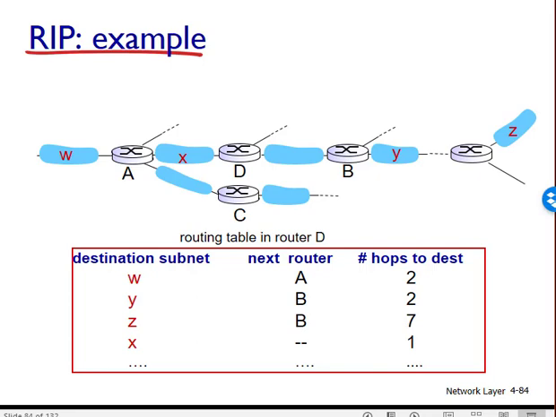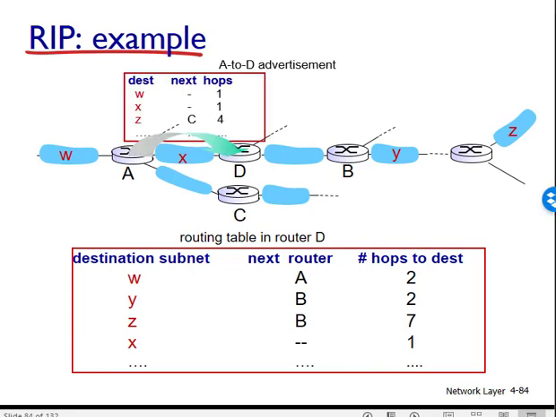Remember that RIP routers exchange advertisements approximately every 30 seconds. If a router does not hear from its neighbor at least once every 180 seconds, the neighbor is considered no longer reachable. Either the neighbor has died or the connecting link has gone down. When this happens, RIP modifies the local routing table and then propagates this information by sending advertisements to its neighbors.